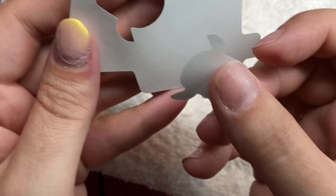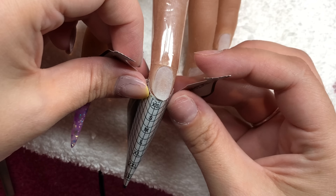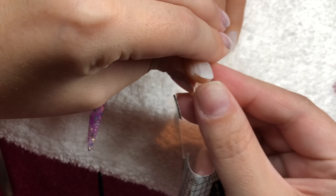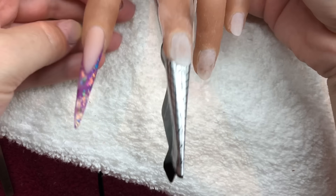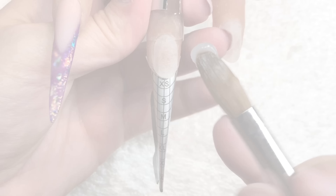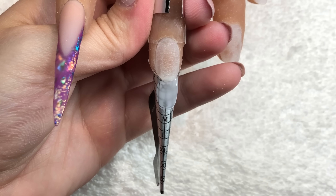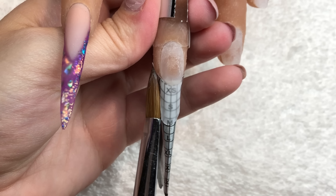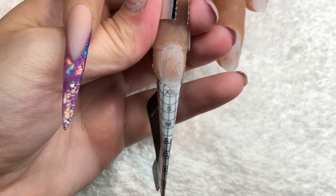Moving on, I'm going to show you how I sculpted onto the Red Iguana hand. I've basically applied some sellotape around the finger where the nail form is going to sit and then tucked that under the free edge. There was a little bit of plastic tip underneath so I removed that so the form would fit nice and snug. You want to tilt your form upwards slightly, especially with such extreme shapes, so that your apex is always in line with the free edge. I've also pinched the form really nicely so I don't have to actually pinch the nail — these forms allow you to do that so beautifully.